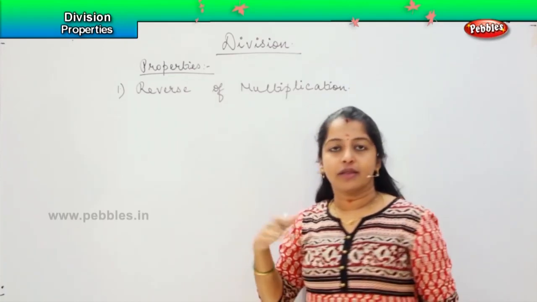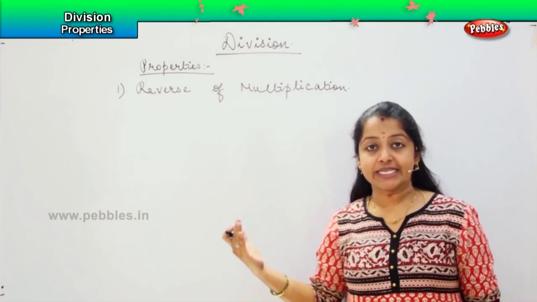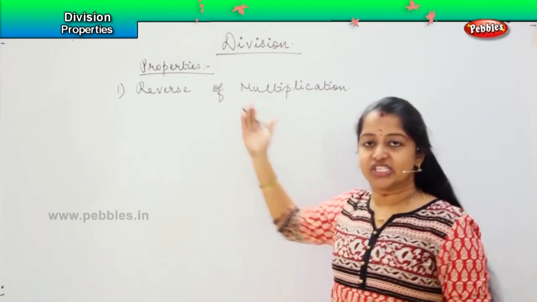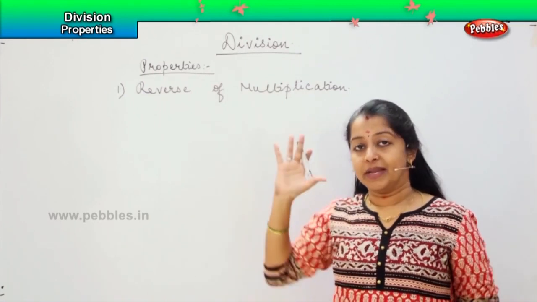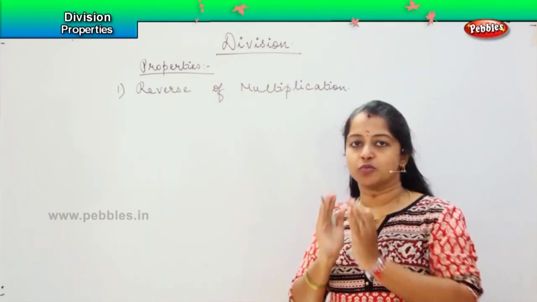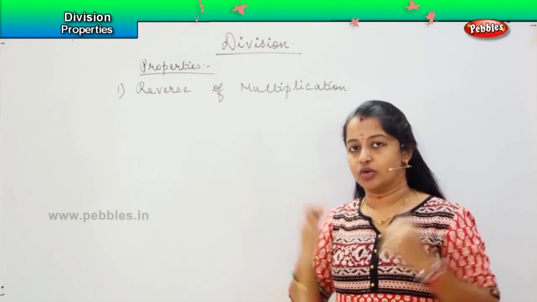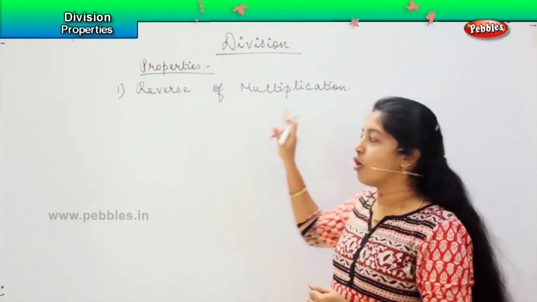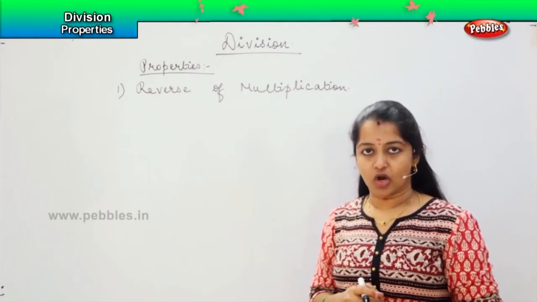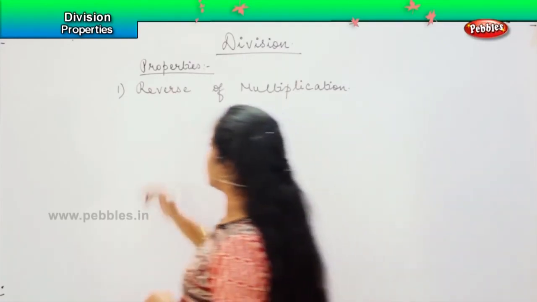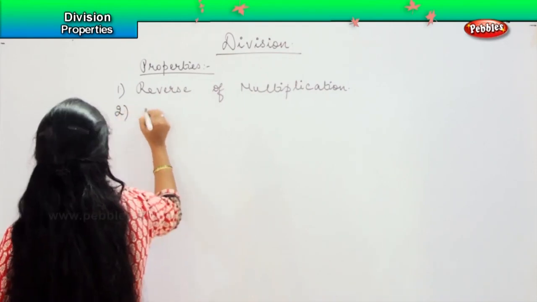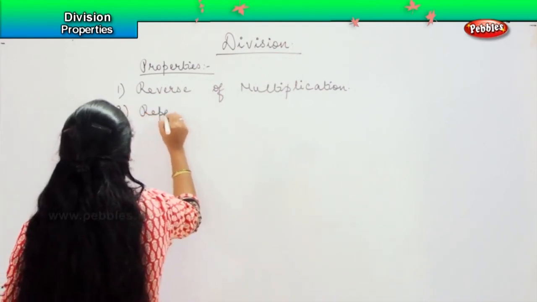In multiplication, the number multiplies, meaning it increases, right? Whereas in division, it decreases. The big number, you are dividing it into a smaller one. Whereas in multiplication, the smaller number you multiply and make it into a bigger one. So it is completely opposite of multiplication. Got it? The second point is, it is the repetition of subtraction.